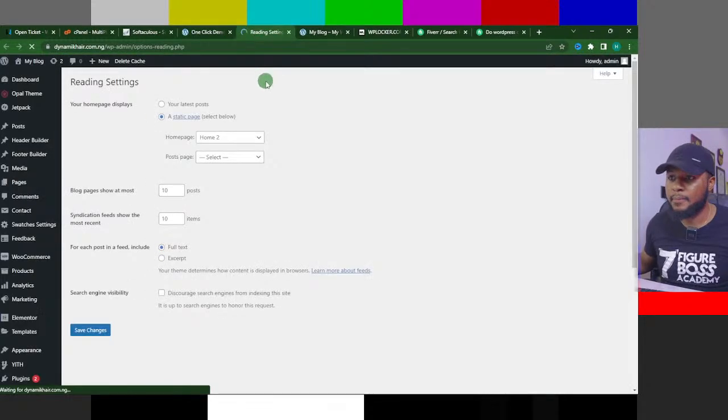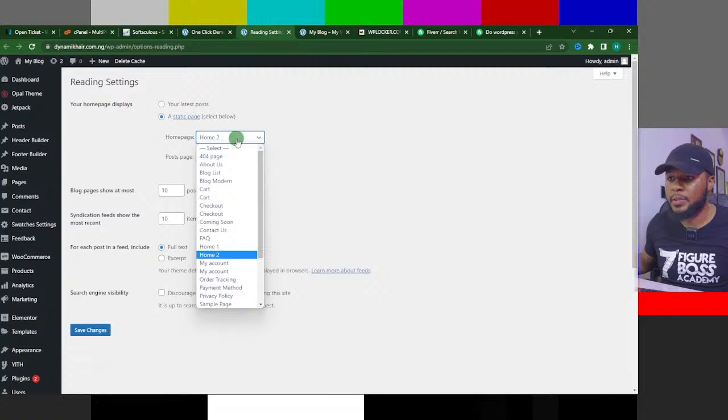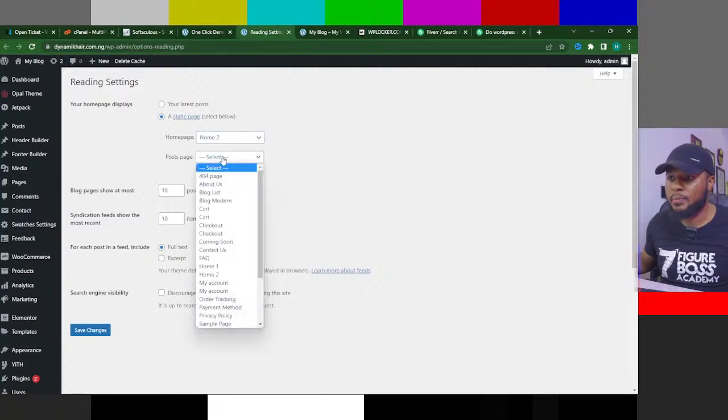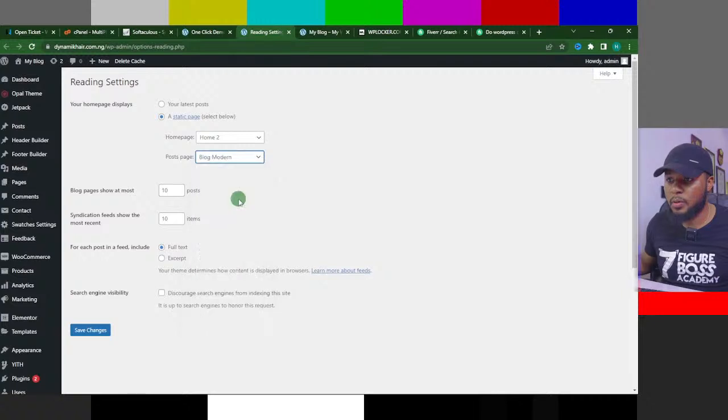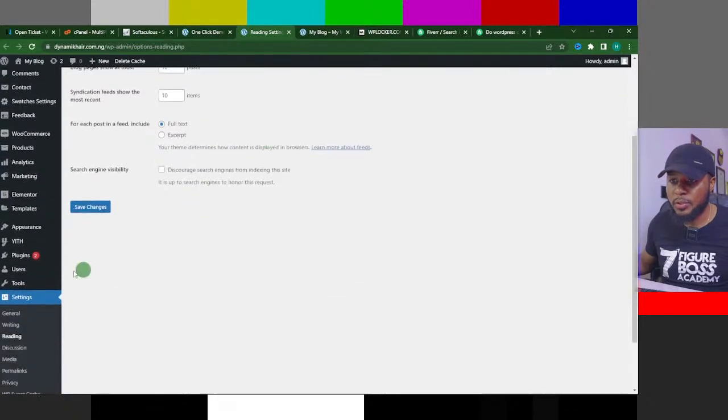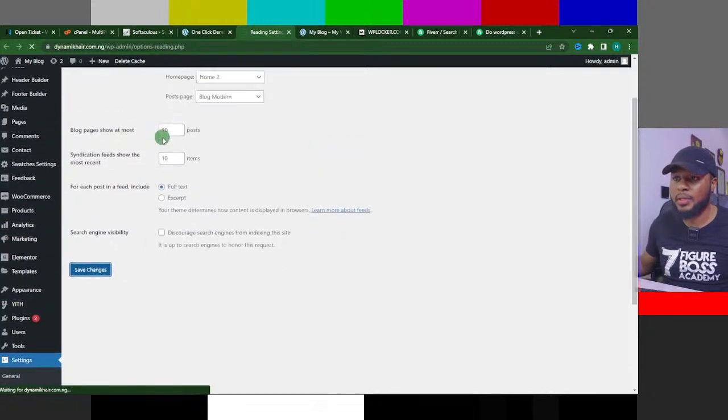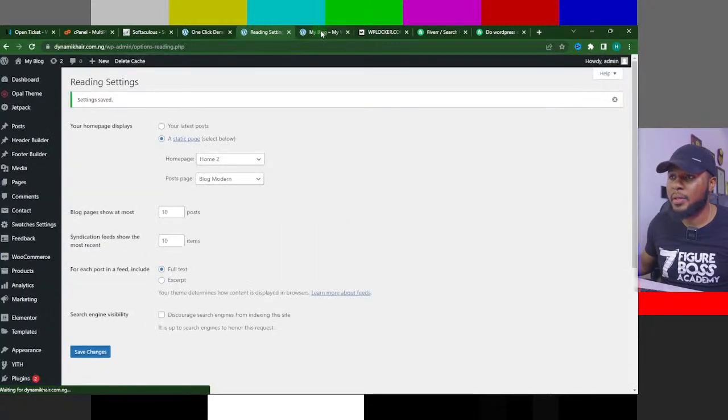Homepage: select homepage 2, and for post page, you go to blog. So post page is your blog. Homepage is where people will go when they visit www.dynamichair.com.ng. So don't change anything else. Click on save.